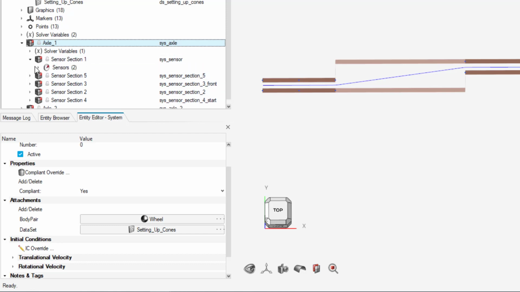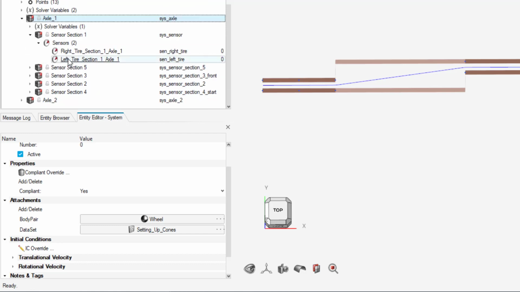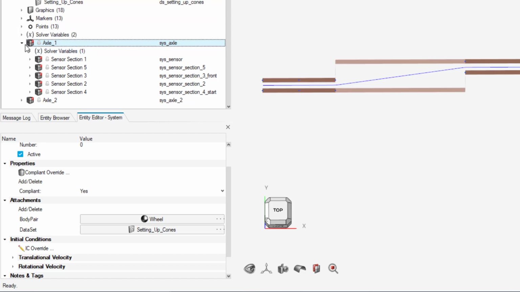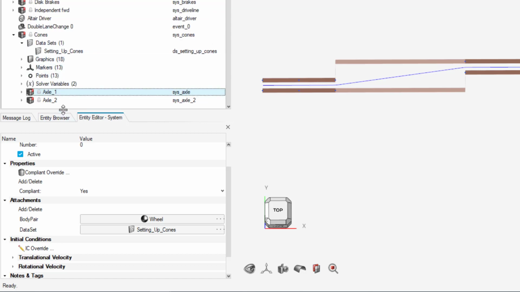And if we open up these even more, you can see there's a sensor for the left and right tire for each section. These sensors will be active when the vehicle is present within that section. And so these are already set up for a 2-axle vehicle. I'll show later on how to incorporate another axle into the sensors.